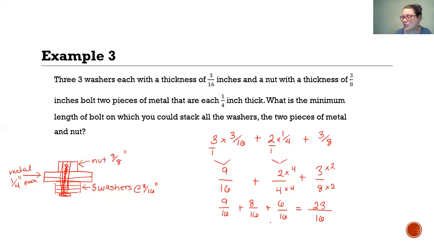Okay, 23 sixteenths. Well, if I do 23 take away 16, I can only subtract 1 sixteen, so we're going to have 1 and 7/16ths inches. So unless you can get a bolt that's precise to the nearest 16th of an inch, you'd want at least a 1.5 inch bolt. 7/16ths go up to the next half instead of going down. Okay.